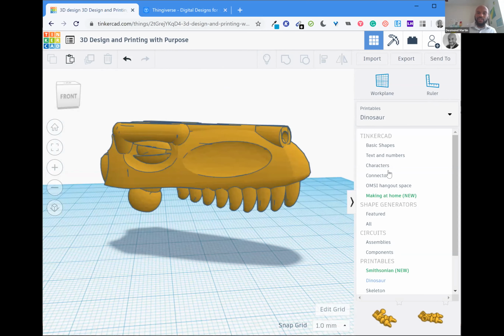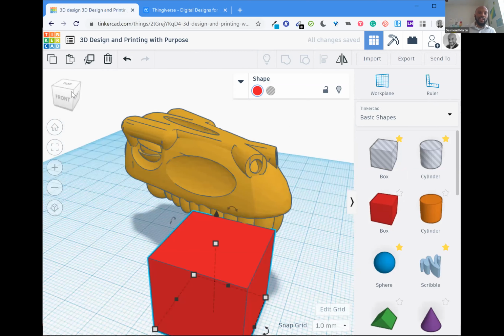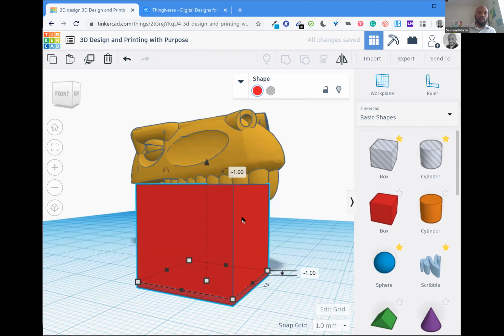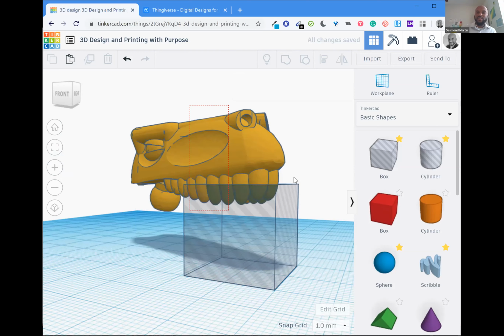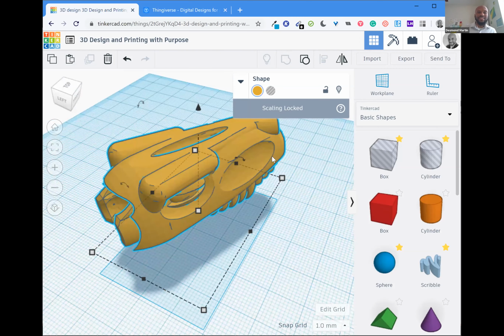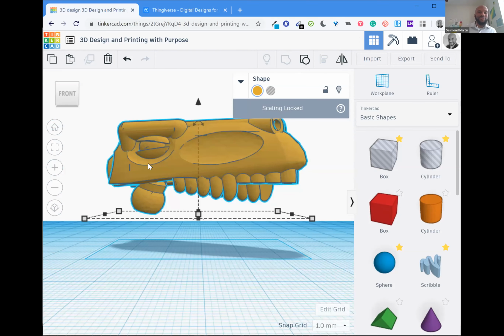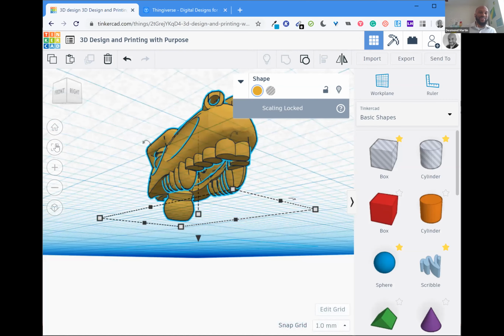Maybe through a little bit of clever design, I grab a box, and if I angle and shape my box correctly, and then turn my box into a hole and combine these two pieces, now I've modified my dinosaur skeleton, except I'm getting a little bit of an error mark right here. Oh, there we go. So I didn't get all the teeth, but my front teeth of my dinosaur, it appears now to be an herbivore in the front as opposed to a carnivore in the back. That's kind of off the top of my head, but a really, really good example.